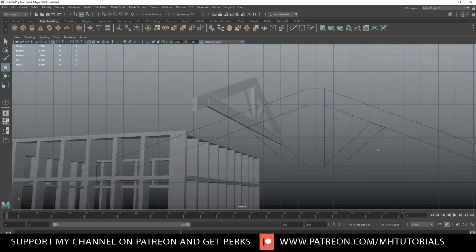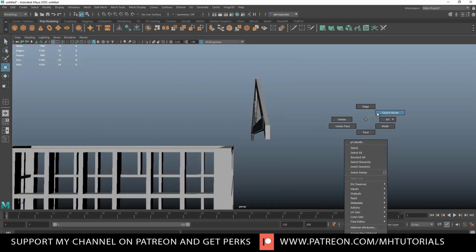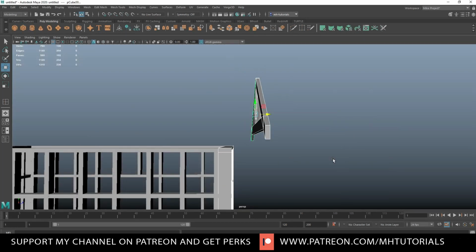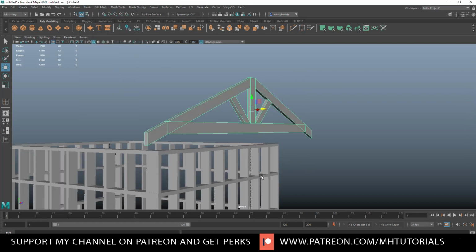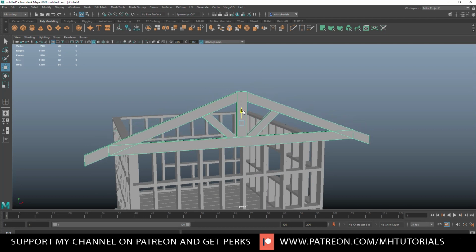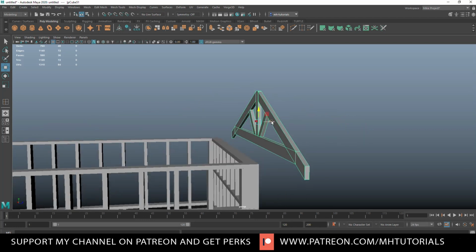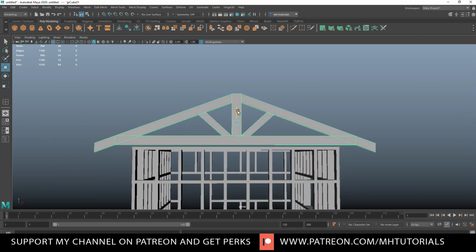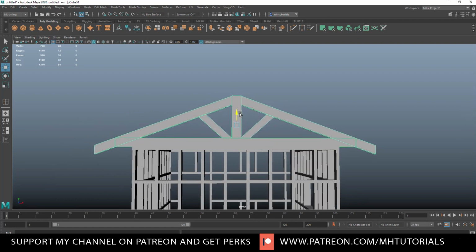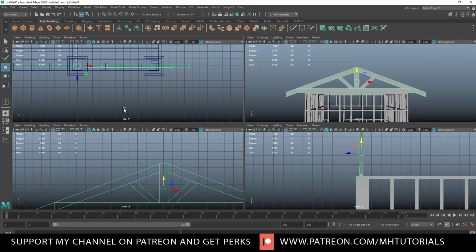Yeah. Okay, now we're gonna go in here and drag select this guy. Let's go to mesh and combine, and then we're gonna lower this. We're gonna hit W, bring that in. Let's get that to where it needs to be, and let's just clean this up a little bit.